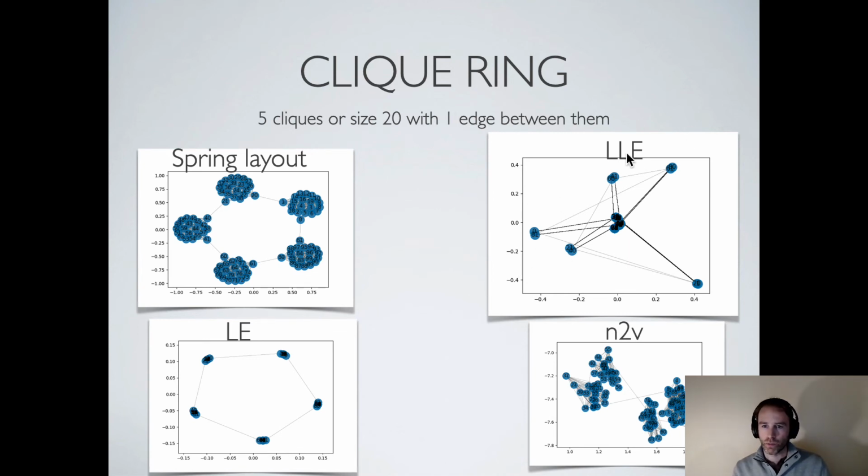This is a result obtained by another algorithm where you see that it's actually quite different, because this time all the nodes which are in cliques are kind of in the middle, because maybe they also occupy a similar position. And the nodes that make the connection between the cliques are very far away, right, at the periphery here. And this is interesting because according to this embedding, you're capturing something really different.